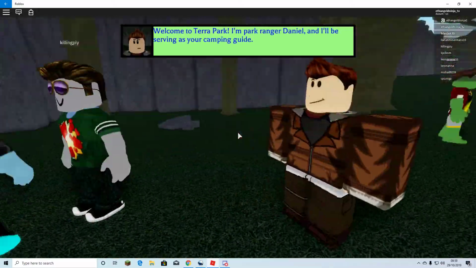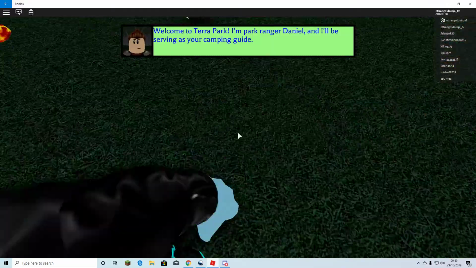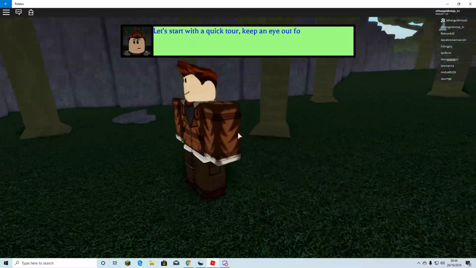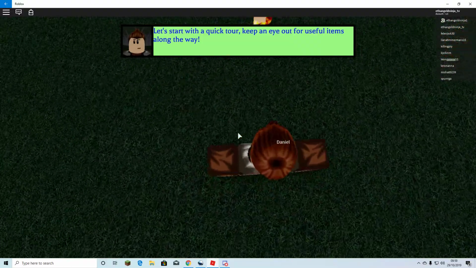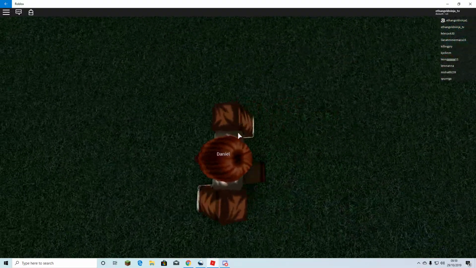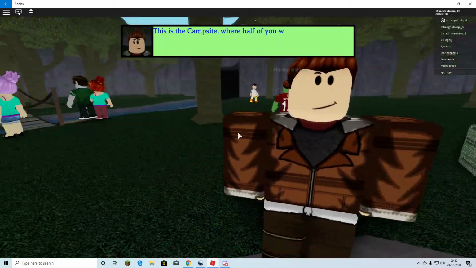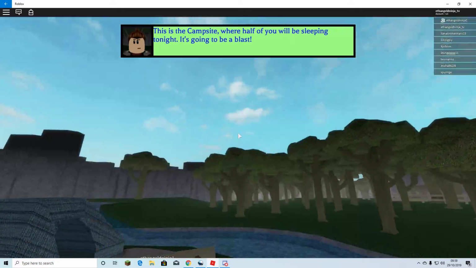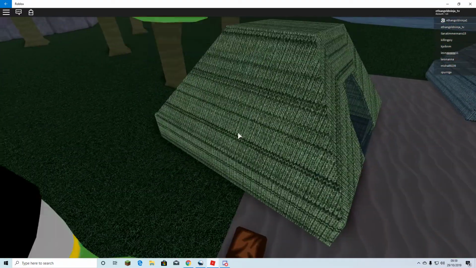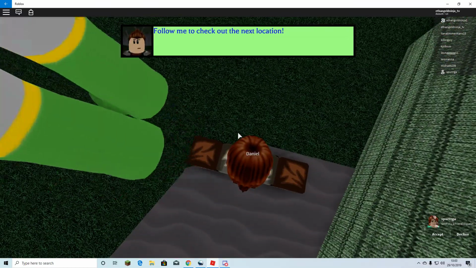Terror Park. Here he is! I found the instructor, guys! Come over here. Everybody over here. Let's start with a quick tour. Keep an eye on little items along the way. If you can stand on him and he will move. Yay, I'm having a ride! Get on him. While you're sleeping, it's going to be a blast.